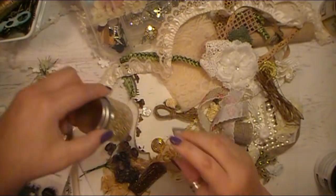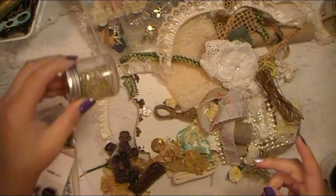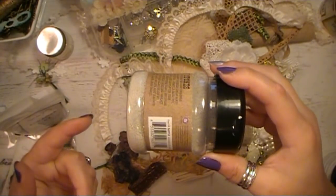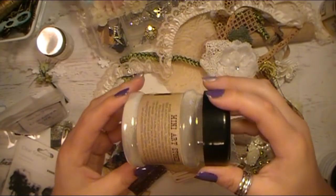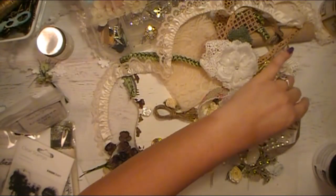So I was going to use some of these little glass seed beads, but I decided to play with the mini art stones instead, because there's kind of a dupe for this. If you don't have the funds to buy the mini art stones, or you can't get them in your area, white craft sand really does the same thing. It doesn't have to be white, because you can add paint to it if you want to. But I'm going to use these just because I want to play with them again. It's been a while since I used them.